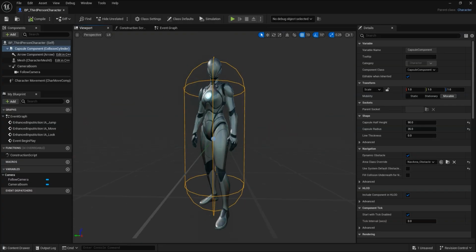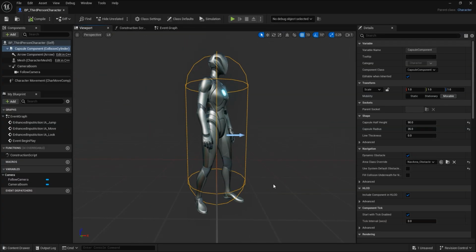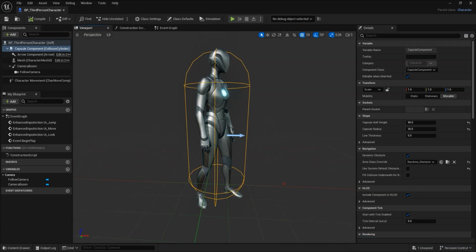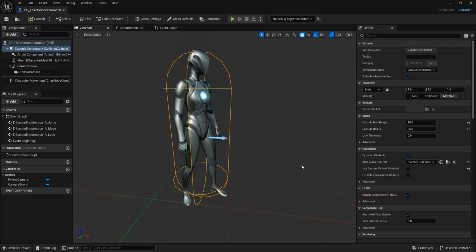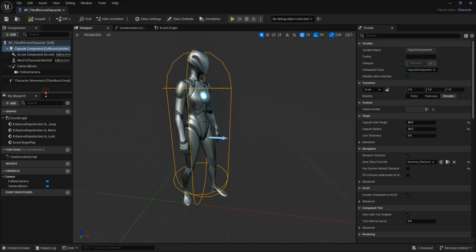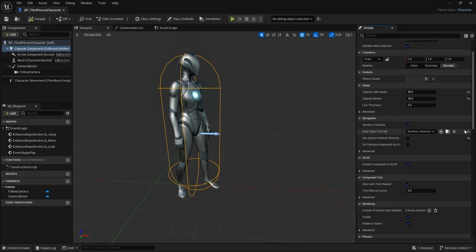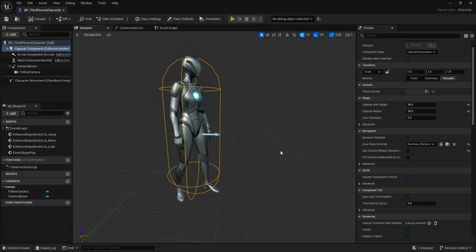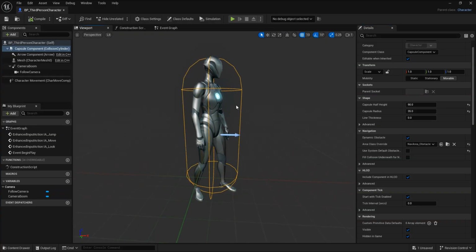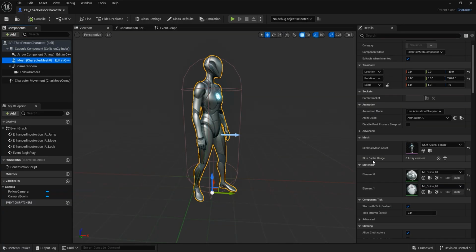On the right hand side you get the components and options. Select the first character.